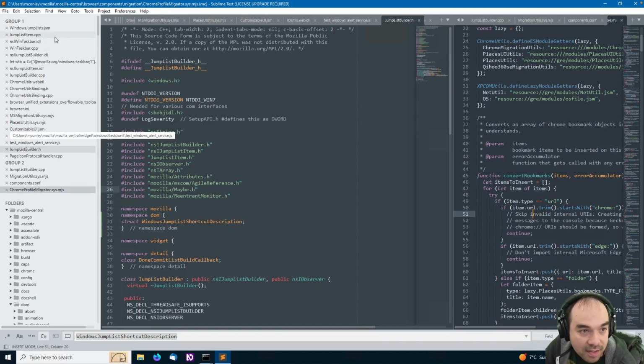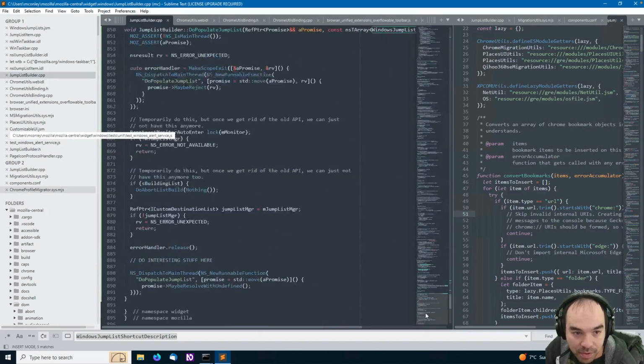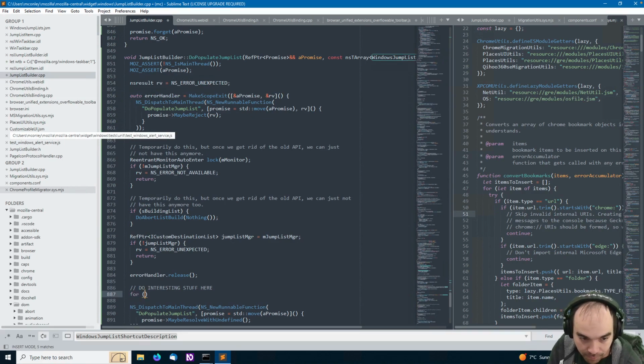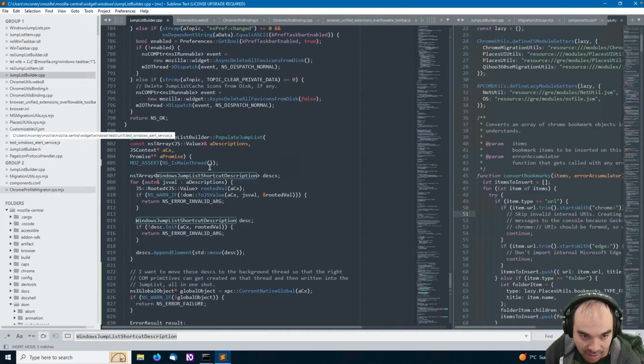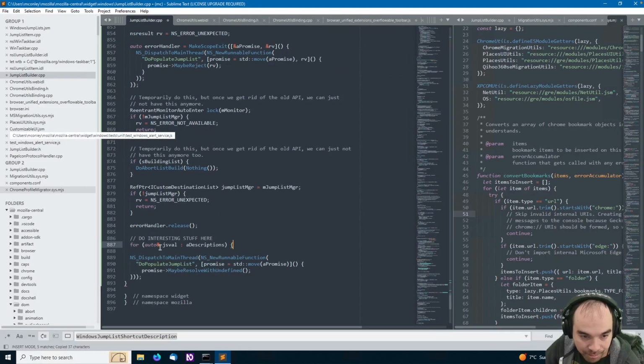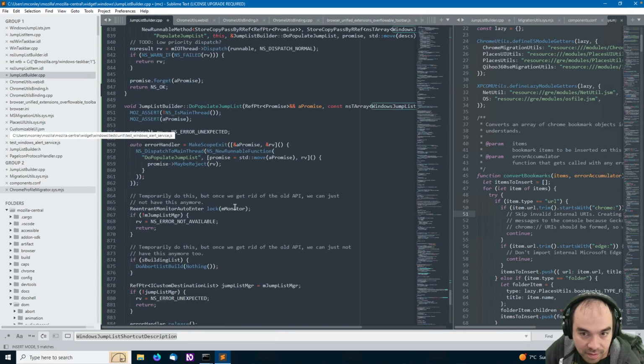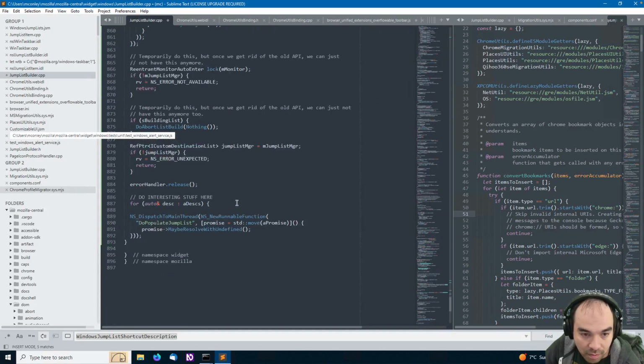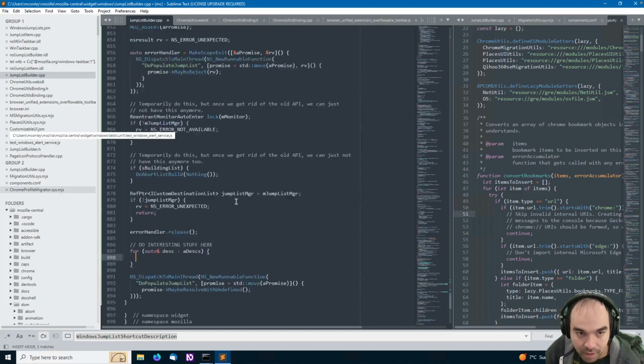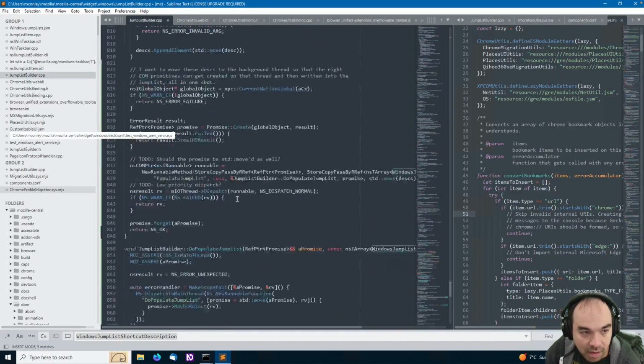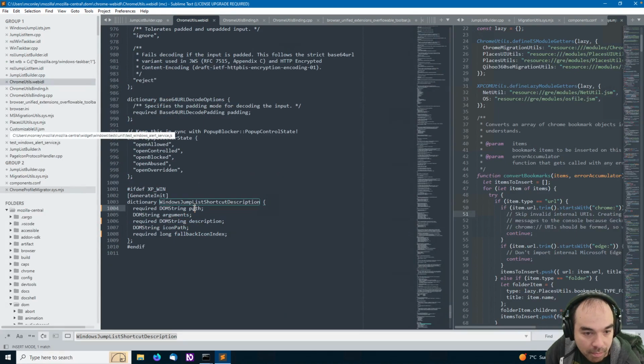Let's say, okay, instead of just accepting the descriptions, now let's iterate through the descriptions. We can iterate an nsTArray like this. For auto, we're going to call it description, of descs, right? We're going to get at one of the members. Let's get at the member path. Let's just print out the path member. Let's see if we can do that. And if we can, let's call it a day.